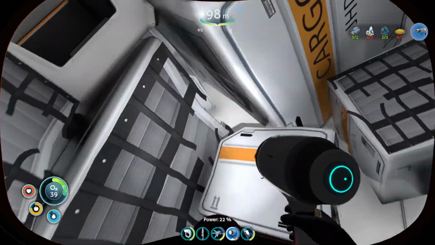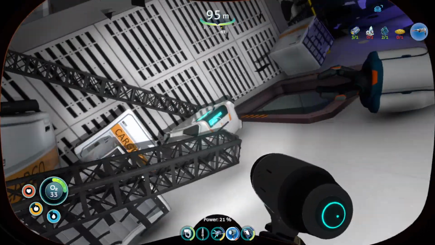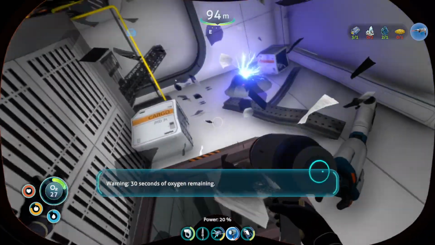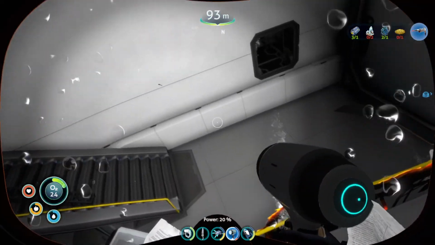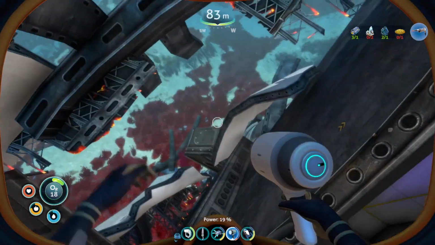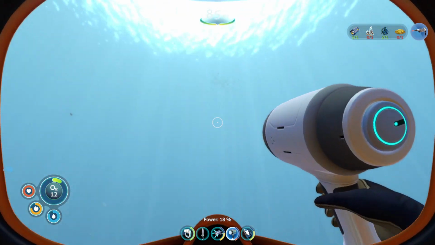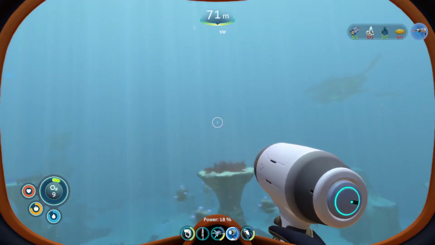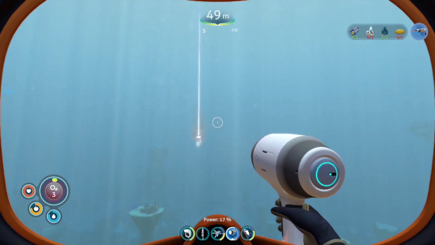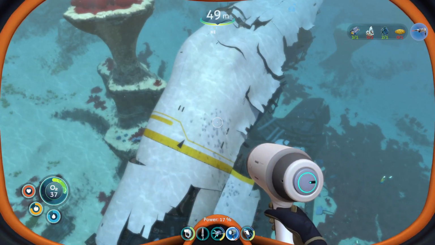It doesn't look like it. No, I don't see anything. That's not anything. There's a crate here. 30 seconds. I got you. Man, it's really hard to find my little oxygen tube. There you are. Should have brought more tubes with me.